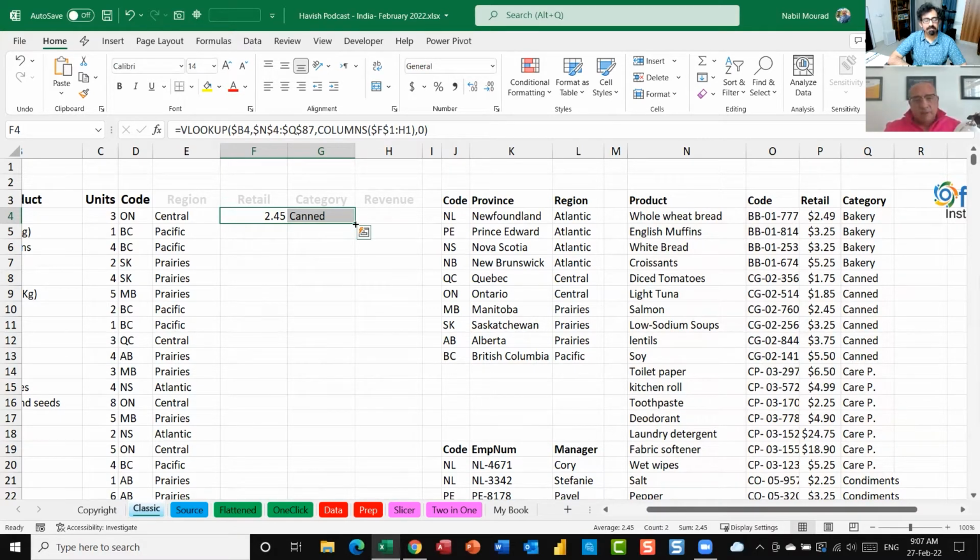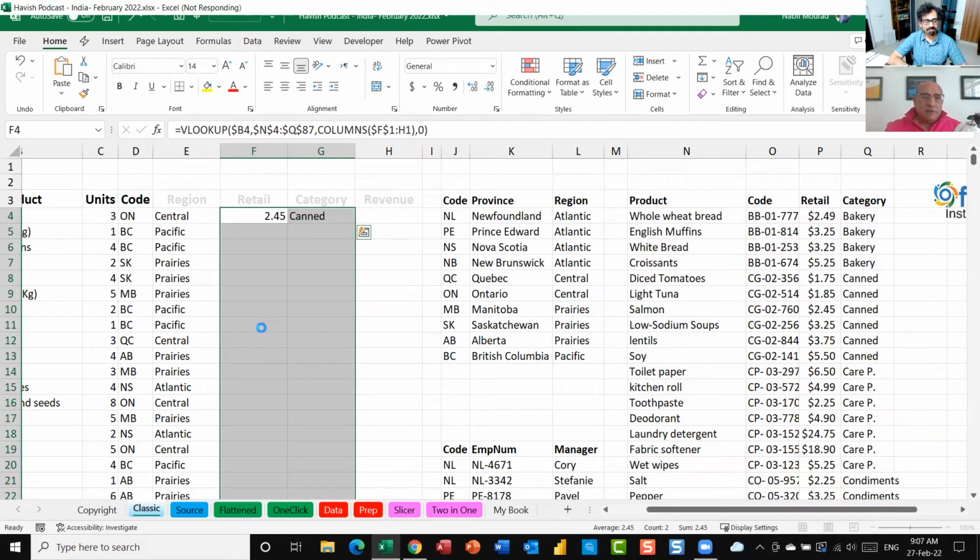Let's copy these functions down. Then I double click and send it down. Look how much time it's taking. You are copying a huge number of functions. And I want you to keep in mind how slow it is. Even here it says Excel is not responding. It will be taking 1 or 2 minutes to copy all these functions. And this is not like a weak laptop. It's a powerful processor, and it's taking a long time. And I still have to wait until it copies the function down.